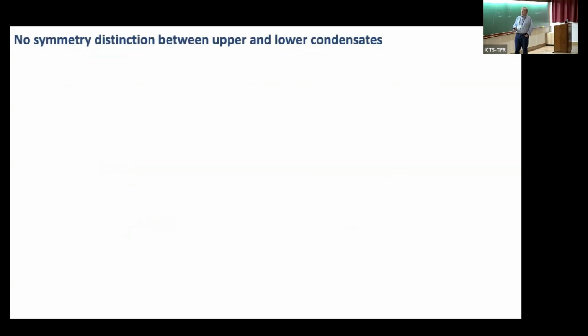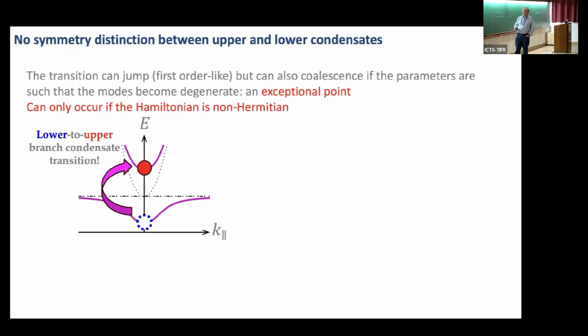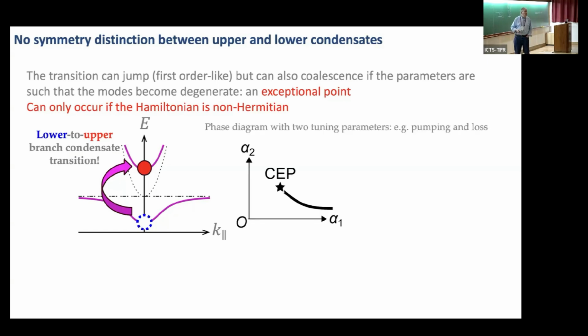The problem is that these two condensates have exactly the same symmetry. So just like the first problem I told you, there's a Goldstone mode associated with either the in-phase or the out-of-phase condensate. That is the symmetry which is broken. But that symmetry is the same for here and here, and that's the only global symmetry. And to transition from one to the other is an internal discrete symmetry and is not associated with the broken symmetry. So you ask, well, how would I get from there to there?